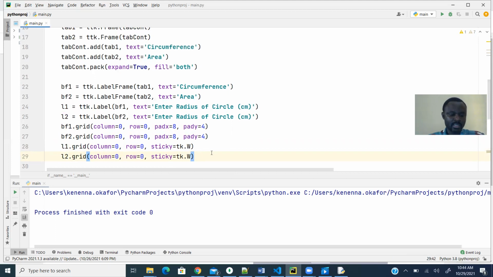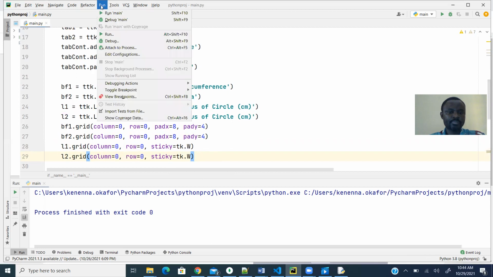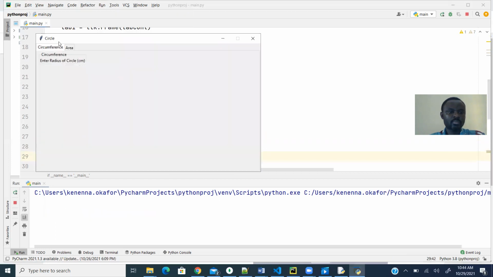So guys, let's see. Hope there are no issues. Okay. So you see, I have the tab controls with the tabs. Then clicking on a tab, you get the frame.